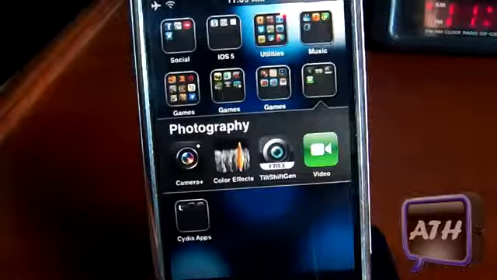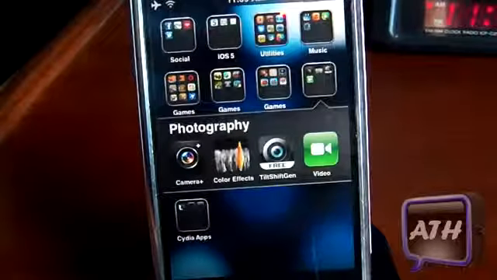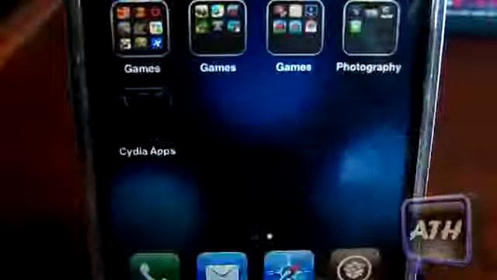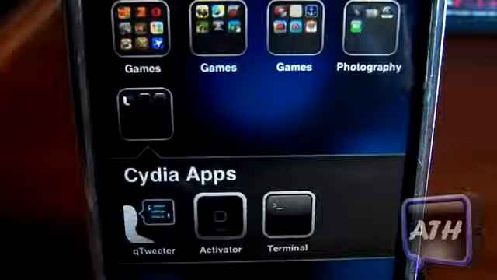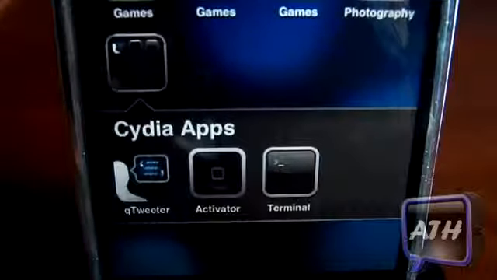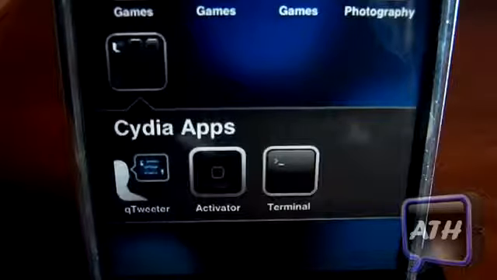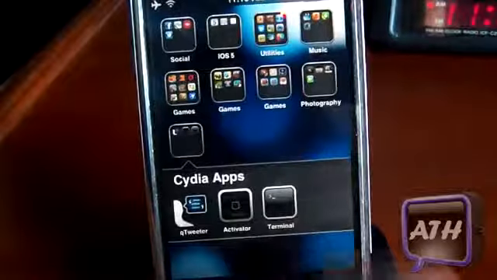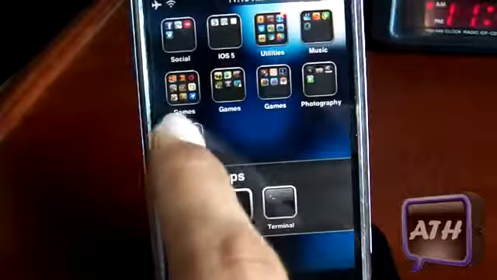It is for free. Now this next one is from the Cydia store, so you will have to be jailbroken to get this one. And this one is called Sidecoder, and it just allows you to record on your iOS 3 devices. So check that one out. Now this next one I have is Cydia Applications, the last folder. Now in this folder I have Q Twitter, that allows you to update your Twitter and Facebook statuses. I have Activator, and I have Terminal. Now most of you guys know these tweaks if you jailbreak a lot.